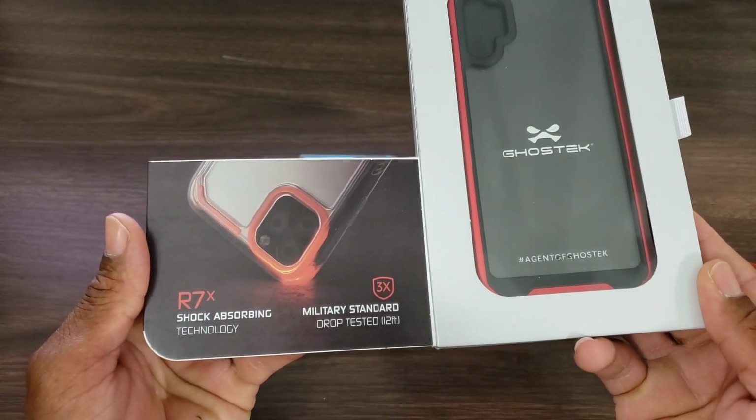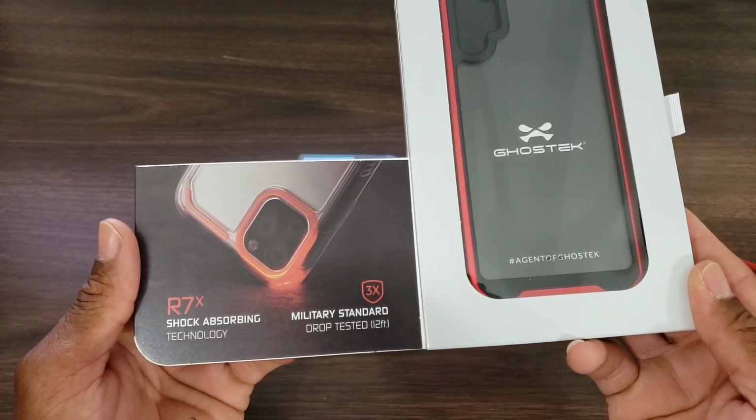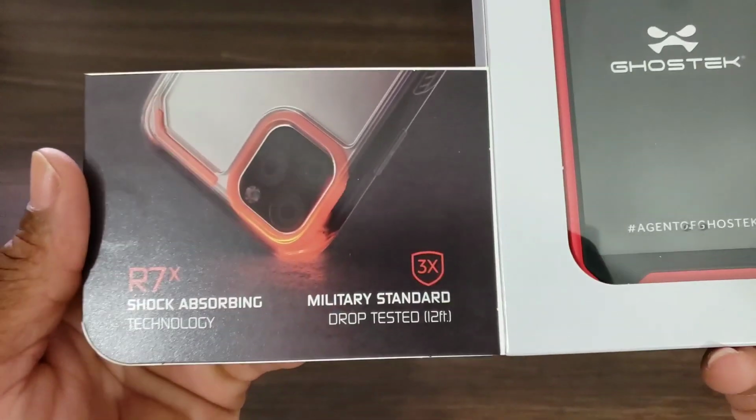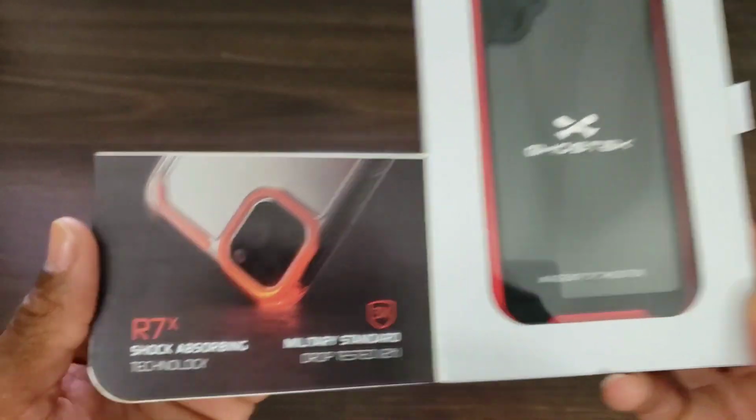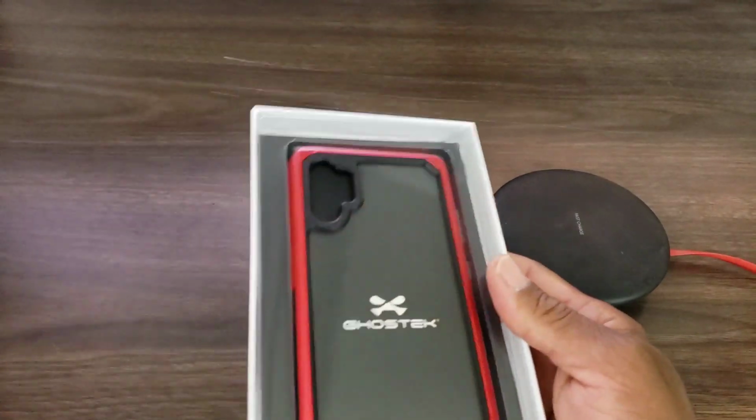Now, it says you have R7X shock absorbing technology. You also get military standard 3 times. It's been drop tested up to 12 feet, people. Very nice. Let's get this out of the case and have a closer look at it.